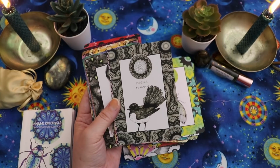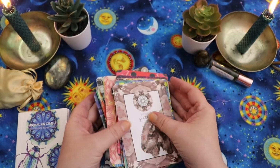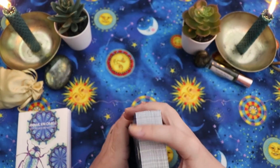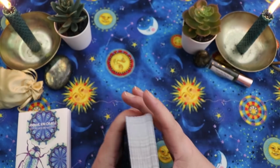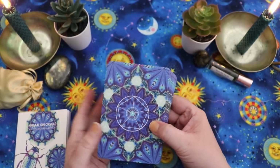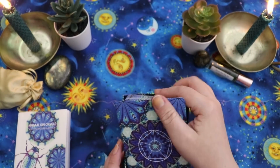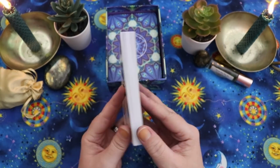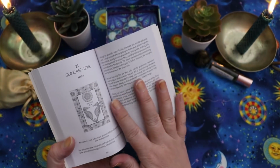And this one does tend to retail for, I think, around $20 to $22 US. I could be wrong on that. Again, it is a Hay House deck, and if you can get this gorgeous deck for like 40% off, I mean, that is a steal, because this has the quality, both in the box, the cards, and the guidebook, of an independent deck. Like, look at this meaty guidebook. It's really, really good. The messages in here are fantastic.